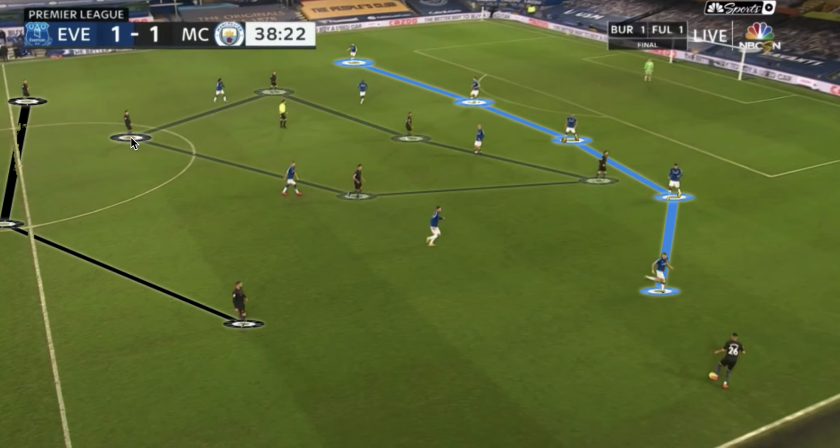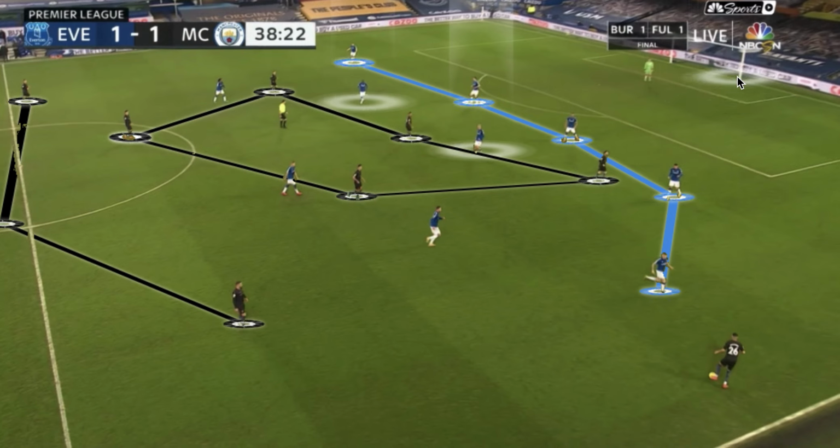And one key aspect of Gabriel Jesus playing between the lines is that he essentially affects the 2 midfielders when they're in this position, the 2 holding midfielders, by dropping between them. He puts them in decisions: they have to decide whether they follow his run or concede space through the half spaces or further forward. So by him dropping between the double pivot, it asks more questions of them.